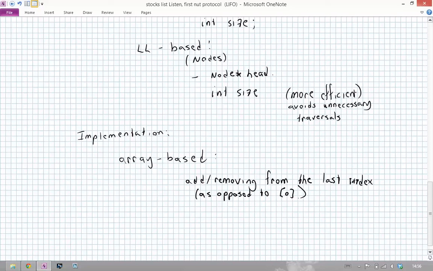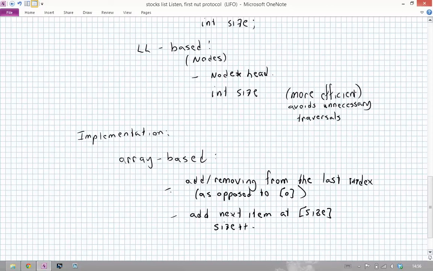Well, it depends. If you start indexing from 0, and let's say you have 0, 1, and you say size is 2, then you put it in at size. So you put it in at size, and then what do you do to size? You increment it. And if you do that, you're fine. Don't increment and then put it in. So yeah, absolutely. You always add the next item at size, and then you do size plus plus.